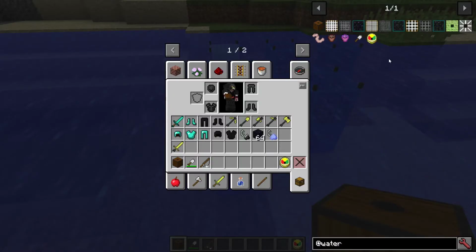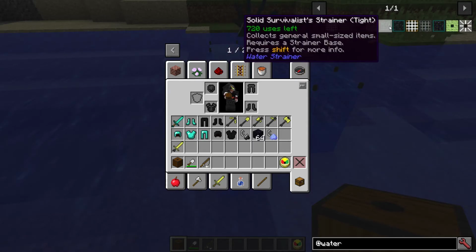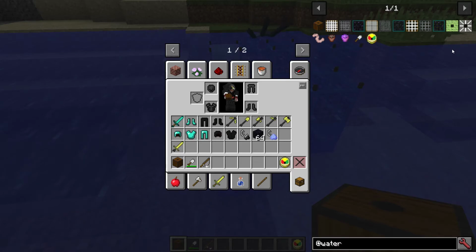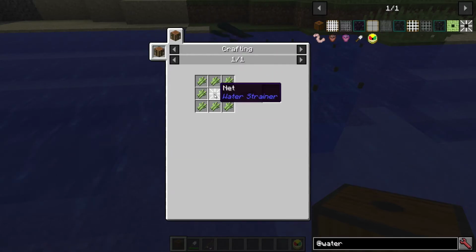Next, you're going to want to go ahead and make the net. There are 4 different types of nets. Some are used to get different items, and then one is used for catching fish, like this one, the fisherman's strainer. So if you just want to go ahead and catch fish, make your life a little bit easier so you didn't have to keep on fishing with your regular fishing rod all the time, you'd be able to make this with some sugarcane and a net. And a net is just created with some string there.